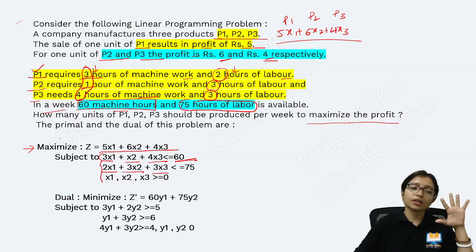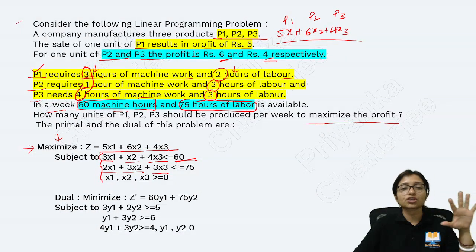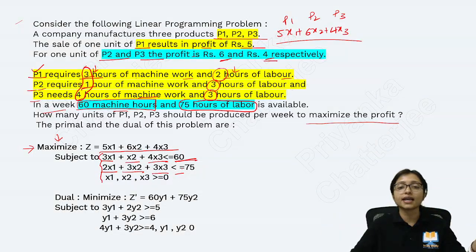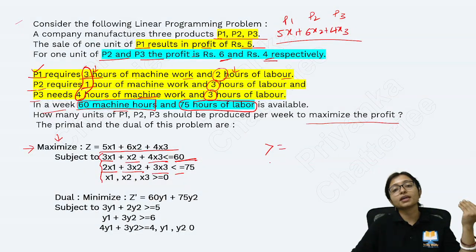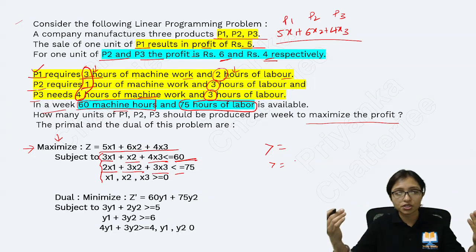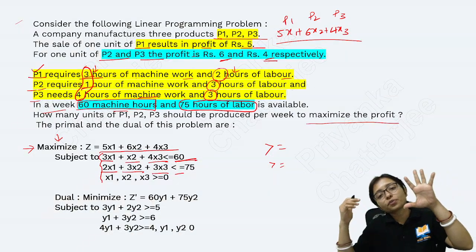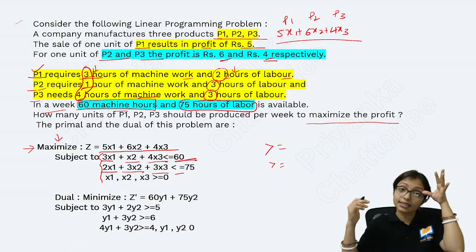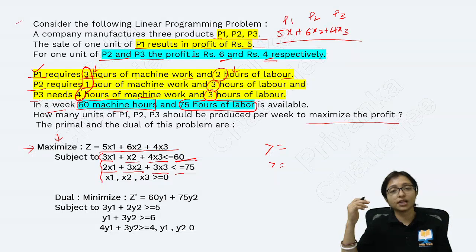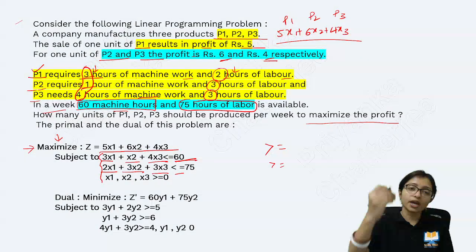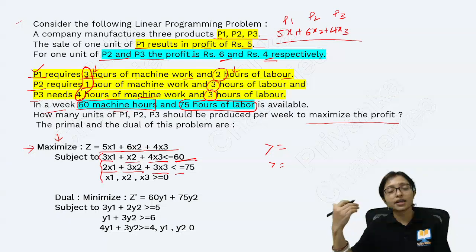Always remember, whenever we are doing a maximize equation, then this will be less than or equal to. Whenever we are doing a minimize equation, then it will be greater than or equal to. This is the way we will form the equation. Okay, so this is a very popular question. NET, SET, everyone is asking this, like for the formation of LPP.